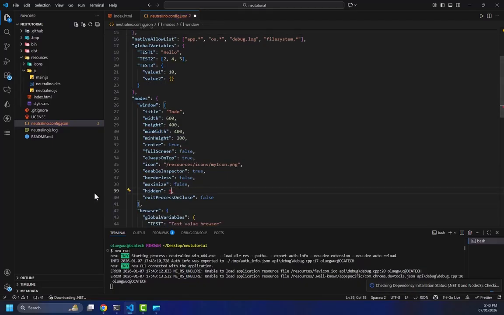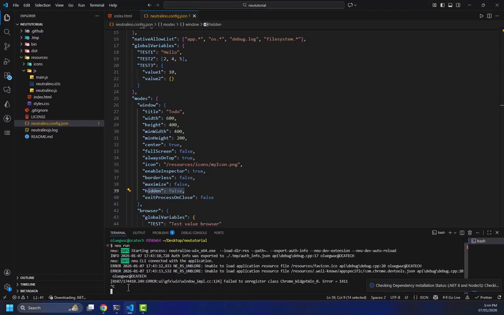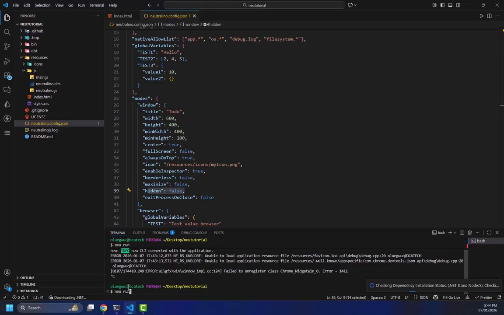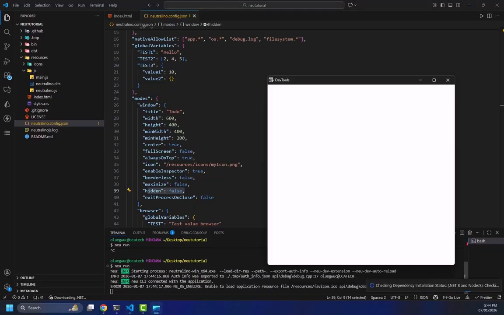So I'm going to change the hidden to be false. It is now false. So you can see I'm not seeing the window because the hidden was true. Then let me quit from the terminal and rerun the application again. Okay, I have it now.